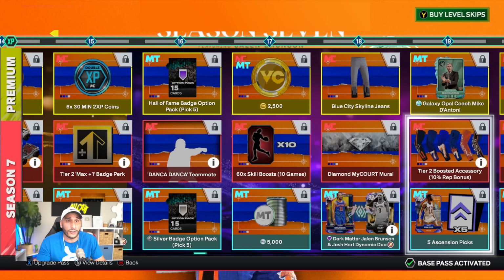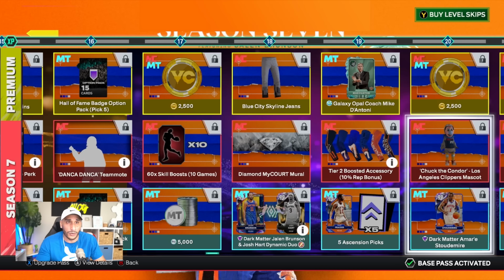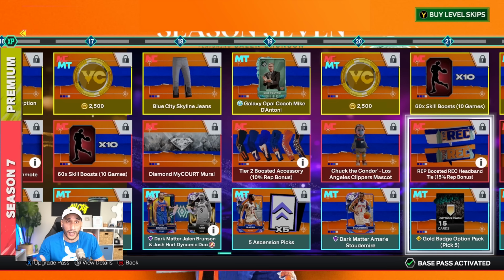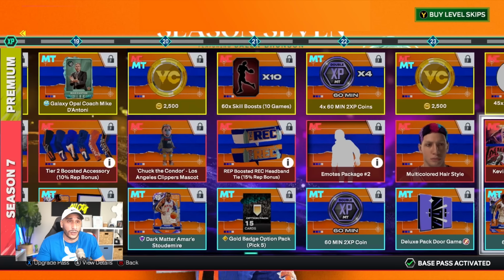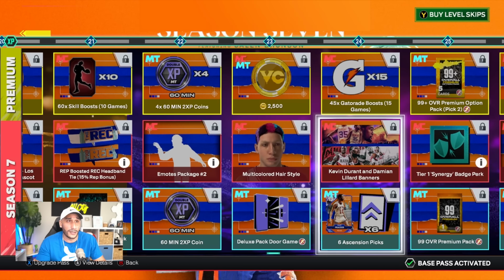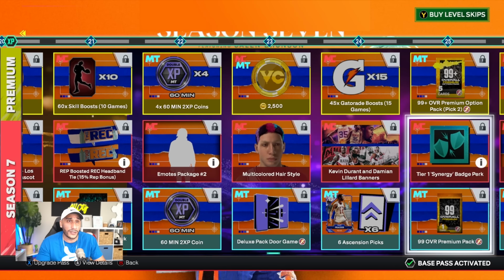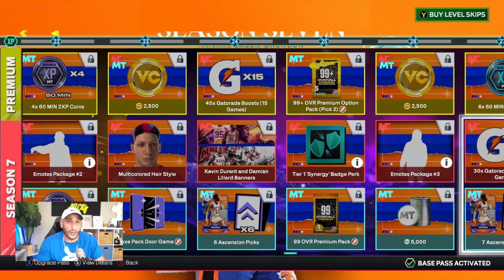At level 19, you get a tier 2 boosted accessory for a 10% rep bonus. And I'm almost certain that these do not work in the rec, but you're gonna be seeing a rec headband coming up soon. At level 20, you get Chuck the Condor, the Los Angeles Clippers mascot. And at level 21, you get that rec headband, so you can get a rep bonus when you're out there playing in the rec, and it gives you a 15% rep bonus. At level 22, you get another Emos pack. At level 23, you get the multicolored hairstyle. At level 24, some more banners, Kevin Durant and Damian Lillard banners. At level 25, a tier 1 synergy badge perk. Just to add insult to injury, if you're not out there creating new builds, it's just a wasted level in the season pass. At level 26, you get another Emos pack.